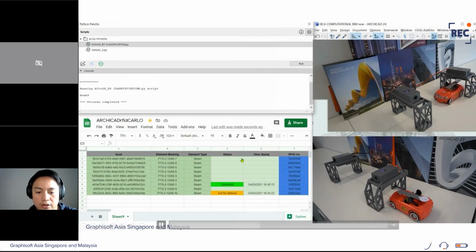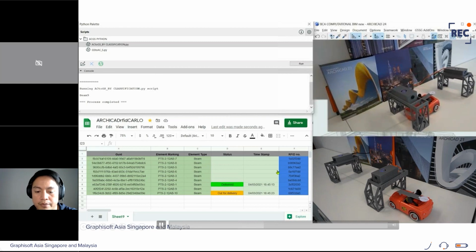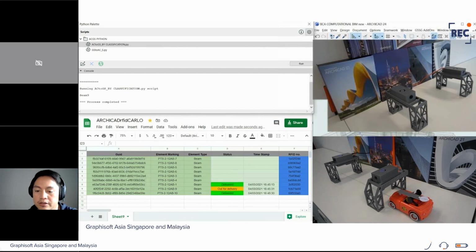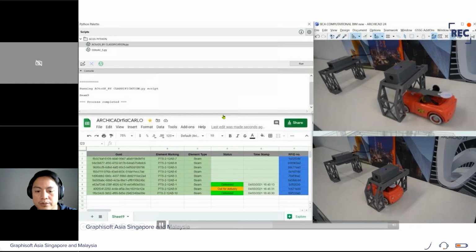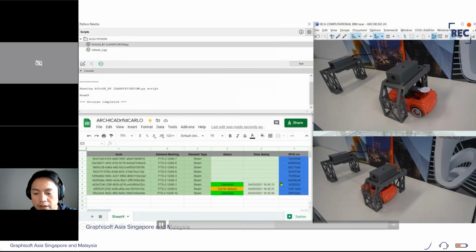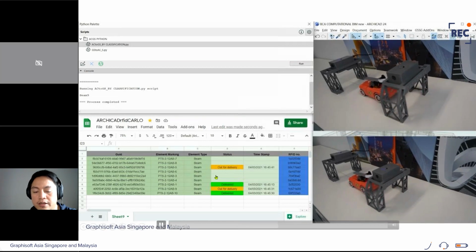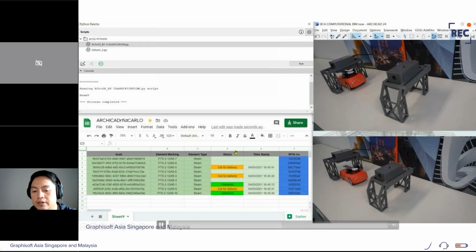Once all the information in the status has been filled up, I will transfer this data to my Archicad and verify using the 3D view. As you can see, it goes through the country and then passes the information to Google Sheets. Then after that, we're going to pass this information to Archicad.